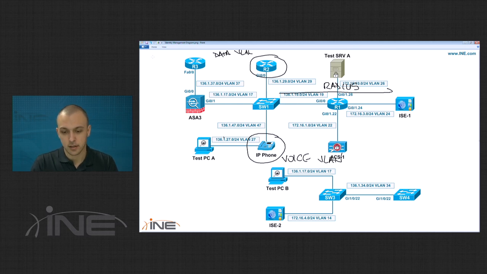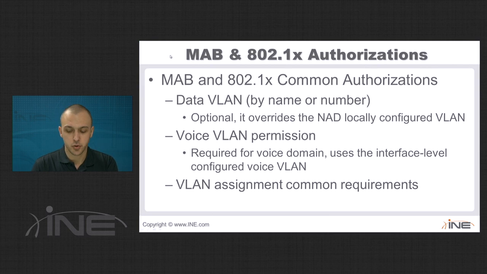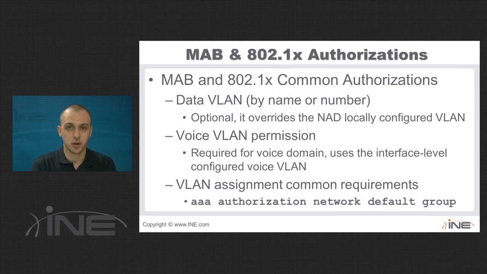If we look back at the slides in here, in order to perform VLAN assignment from ISE, either for the data VLAN or for the voice VLAN, I need to enable the aaa authorization network command on the switch side. Because what we need to remember is that whatever authorization I receive from the RADIUS server, in order for that authorization to be applied by the switch or by the wireless LAN controller, I need to have authorization enabled. So without this command, the switch will receive the authorization from ISE, but it will not be able to apply that authorization on the port of the client, which means that authorization will basically fail. So the client will be denied access to the network.